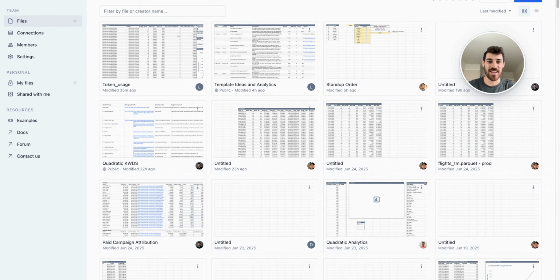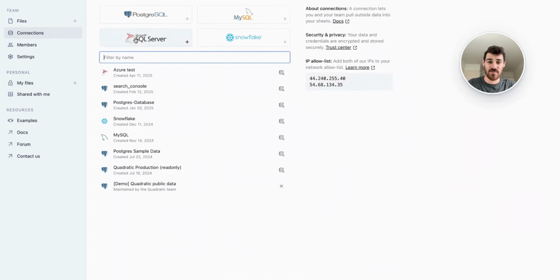Okay, so you've set up your daily ingest of data from Google Search Console via the API to a Postgres database. That's the most difficult part. I will share some links in the description if you need help setting that up. From there, you can go ahead and connect Quadratic to the database. So we're going to go to the dashboard here and essentially just fill out the credentials that you've gotten from Postgres. And the best part is once this is set up, you do not need to continue setting up this connection. It'll be available. Then you're able to write SQL directly in your spreadsheet and pull out that data from Google Search Console with no extra setup needed.